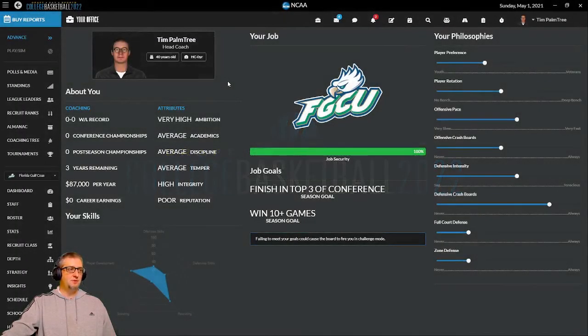Let's check out the coach I created. So we got Tim Palmtree up here as the head coach. He's 40 years old. He has no experience as a head coach, so no win-loss record, nothing here. He's getting $87,000 per year, zero career earnings. His reputation's poor because he's never coached before. We have high integrity, average temper, average discipline, average academics, and very high ambition. So, I mean, we want to go places for sure.